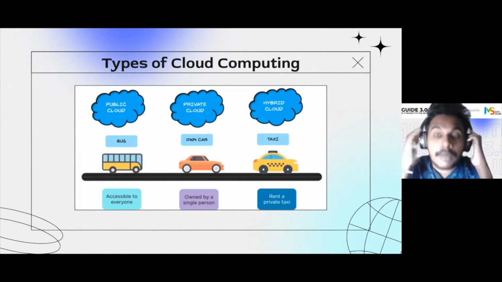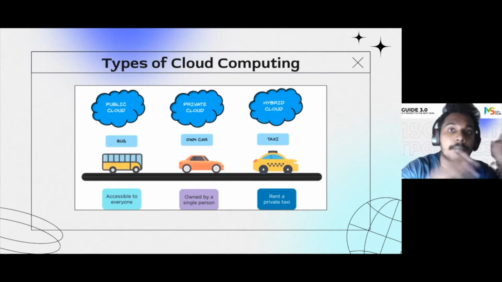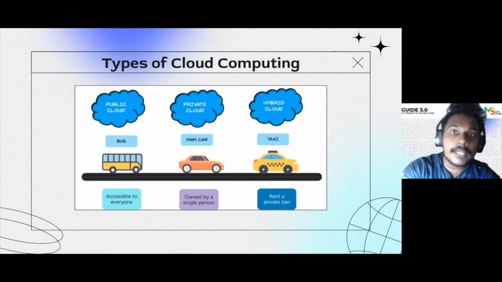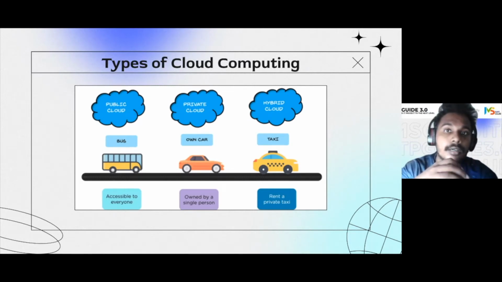Now the last one is hybrid cloud. When you are talking about deployment models, a hybrid cloud is a combination of public cloud and private cloud, right? So there are some features from the public cloud as well as some features from the private cloud. What is an example?